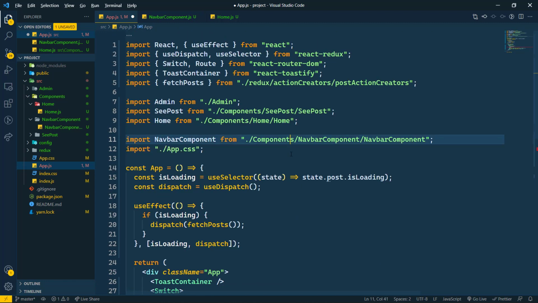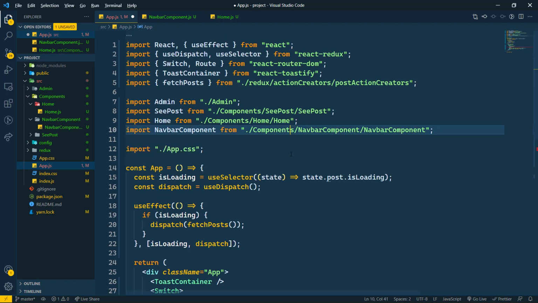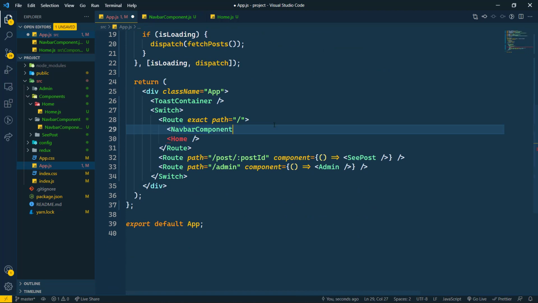Let's check the right path. Yes, the path is right, from components, then navbar component and navbar component. Just save this, and now let's go to the browser and wait for the compilation, and then it will refresh the page automatically.